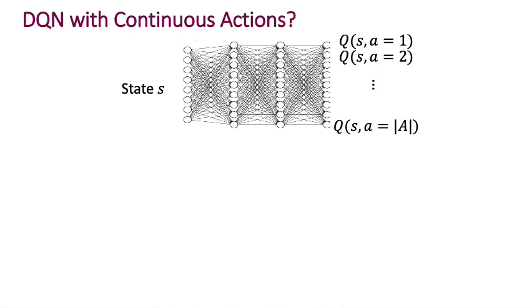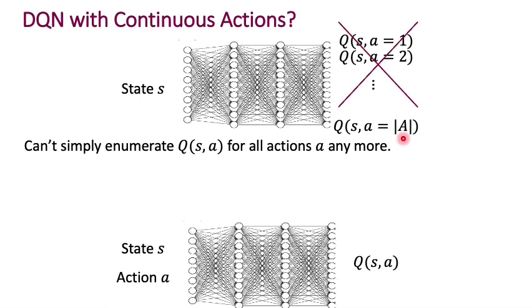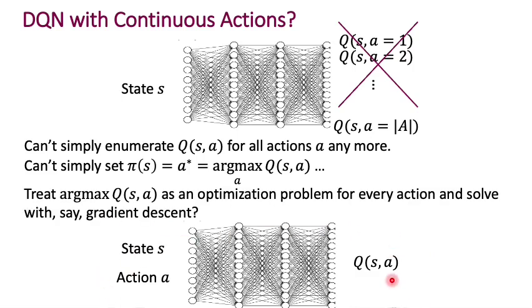So what happens if we try and port the same solution into the continuous action setting? Well, in the continuous action setting, there is no meaningful way to enumerate the actions. You can't just list down a finite set of actions, and so you can't really do this anymore. And so you would have to instead come up with a Q network that looks a little bit different. In particular, you could take the state s and the action A as input, the continuous action A as input, and you would output Q of s comma A. That seems like it solved this problem of not having the ability to enumerate Q of s comma A. But you still have a problem now when you start thinking about how you would set the policy action, which is the argmax over A of Q of s comma A. You all of a sudden see that there is no simple way in which you can take this argmax.